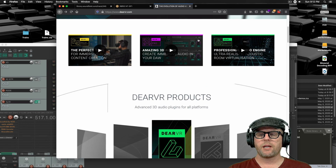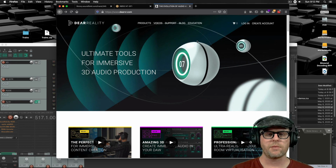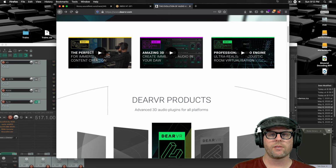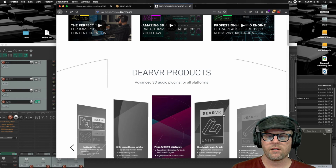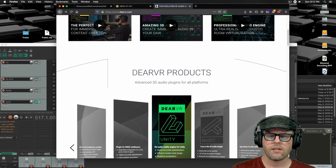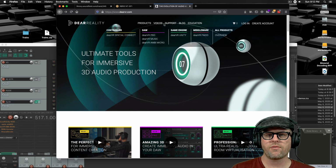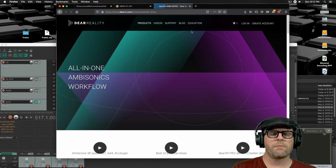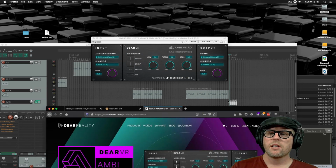My buddy and one of our grad students has built an entire record label, a 360 spatial record label, DX5, based around this, and he uses these tool sets right here. What is he using? He's using DVR, but one of the cool things is they have DVR MB Micro, and it's a decoder, which is what we have right here. So let's take a look at it.